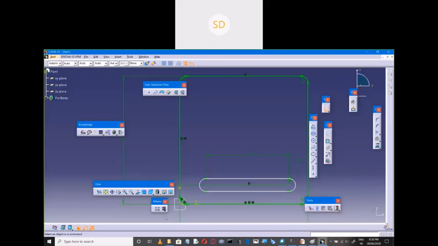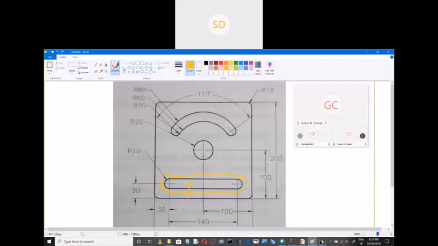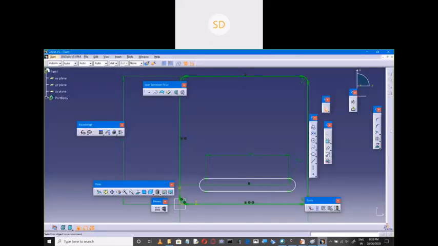Next, you need to draw one circular hole. This is the circular hole. Now what is the position? It's 100 mm. Exactly, it is the center. From the right edge 100 mm, from the bottom edge 100 mm. Now I'll go for circle here. Okay, I'll just draw. Now what is the radius?